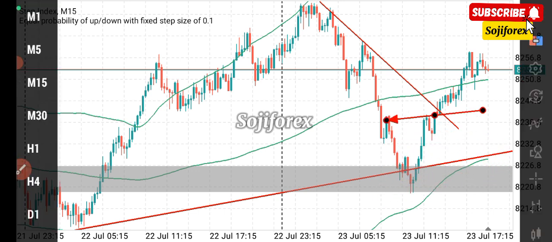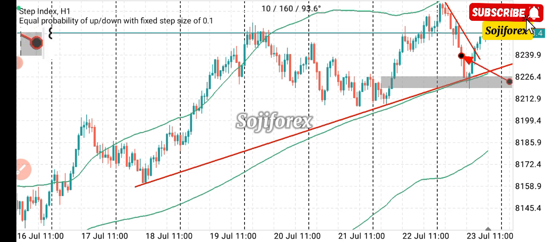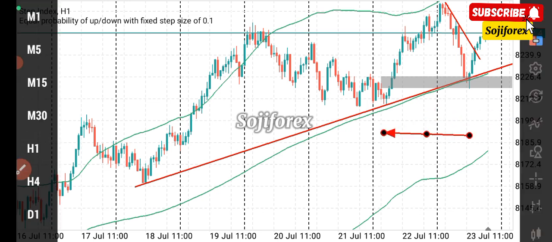Otherwise, I would have stuck to my higher time frame and I would wait for this candle and then this follow-up candle. So my stop loss would have been higher compared to that of my lower time frame, and my entry would not be as early as that of my lower time frame. So that is just the difference. That is how to navigate it. You will follow your higher time frame, not the lower time frame.